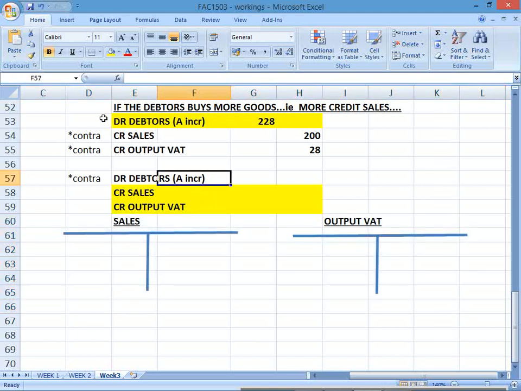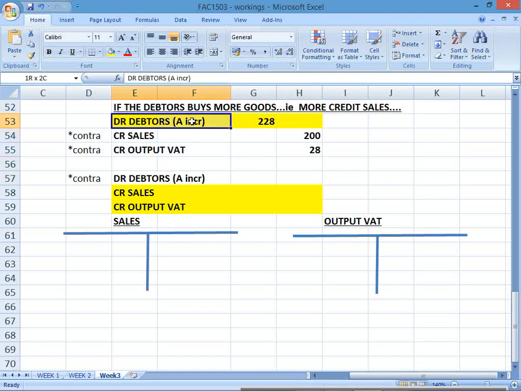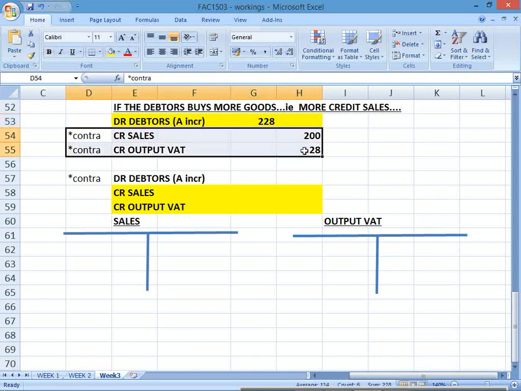So let's record this. There's the transaction. Do you guys agree? The transaction was debit debtors with 228. What are you doing? You're debiting the debtors. Why are you debiting the debtors? Because of those contra accounts. You never write debtors in debtors because it's referencing itself. You can't reference itself. Remember everything needs to be double checked. The double entry: you need to be able to confirm that this has a credit, this has a debit. That's what you're trying to do. And that's why the books balance, because you've got this double accounting.